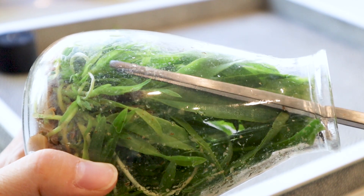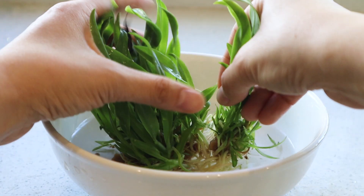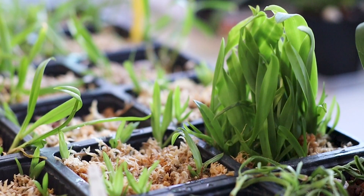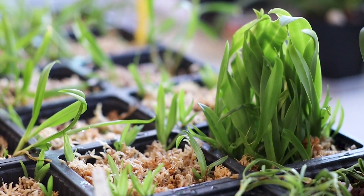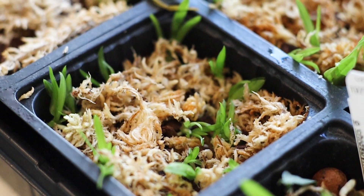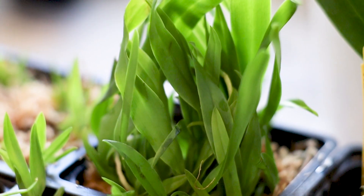To start, I wanted to use a dry deflasking method — just using tweezers, I slowly teased out a couple of the seedlings. As I progressed, I quickly realized why we shouldn't let these plants overgrow. The roots were very tangled and I had trouble trying to take out any seedlings, so I had to resort to breaking the flask and removing the agar, and even then it was a challenge. Most of the seedlings were just stuck together and I couldn't separate them, so I decided to leave it as a large compote. Any seedlings I did manage to remove I put in a mix of about 25% bark and 75% sphagnum moss. As for the large compote, I just put it in pure sphagnum moss — I have no idea how I'm going to be able to separate it later on.